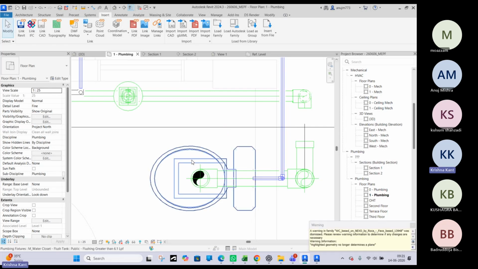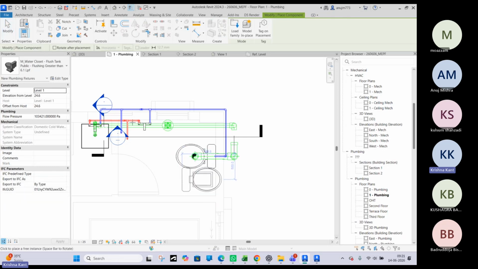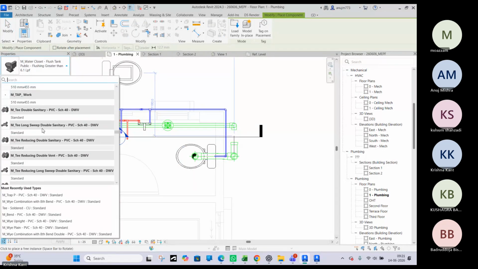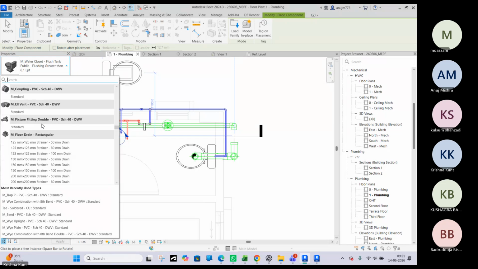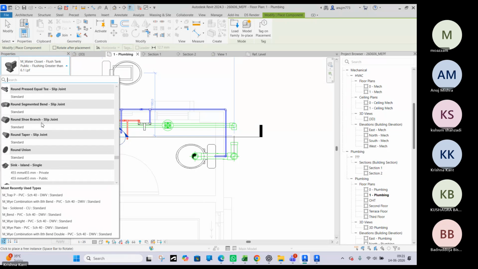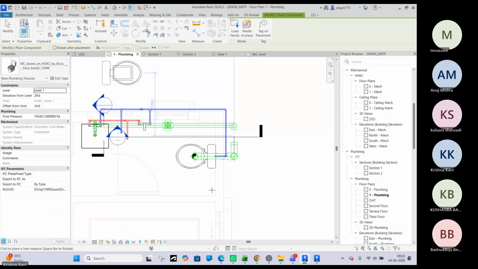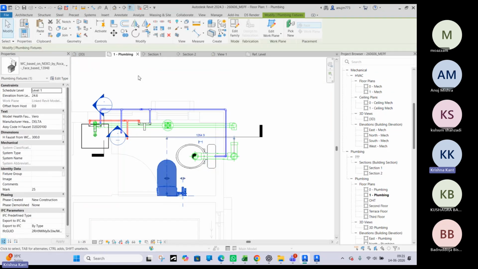Now already the water closet we have placed. So do we require to place another water closet? Obviously, this type of water closet is having all the things properly.